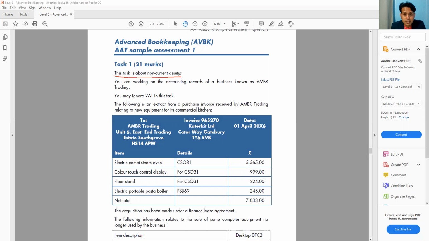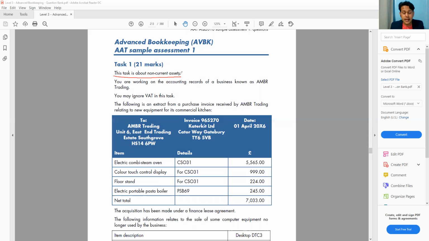And obviously, as we have seen, if I buy some asset, I have to record it on the non-current asset register. I have to calculate the depreciation, find the net book value, and see how much the carrying value is, and how I purchased it. For example, if I buy machinery, I have to see what the depreciation policy is for that. When did I buy that? That means the acquisition date, and obviously how much I paid for that, for how long, and how we calculate the depreciation. What is the method of depreciation?